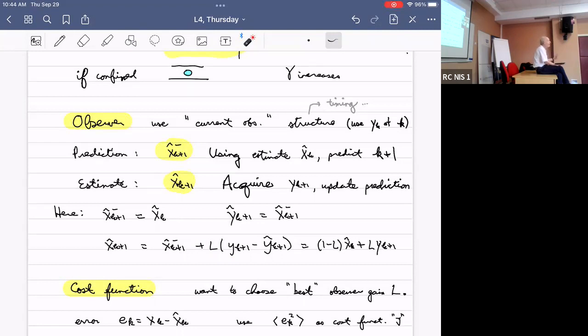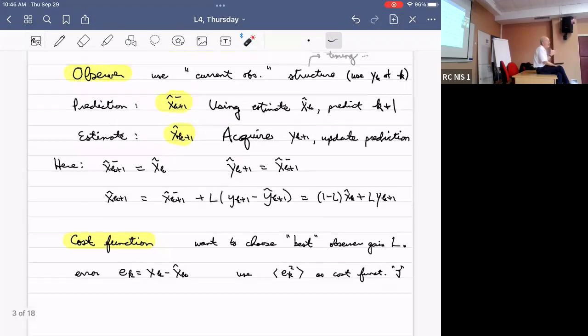And we saw before, where the differences weren't coming from stochastics but just from different initial conditions, that we could choose L in a way that would make the two systems synchronized. So eventually this difference would be going to zero. But with noise, it's not going to go to zero, but it'll go to some steady state values, on average.